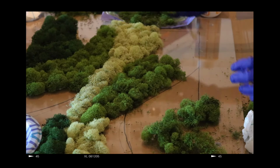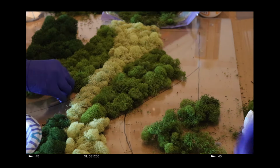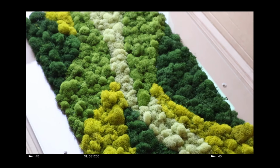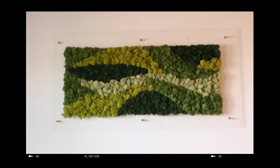And that is it for today's DIY. We are both so happy with how this turned out, and I think this is such a nice statement piece in her living room. I love all the different greens, and the texture of the moss really brings so much life into this space. And I think this is a great wall art idea if you want some greenery but don't want to deal with caring for plants.